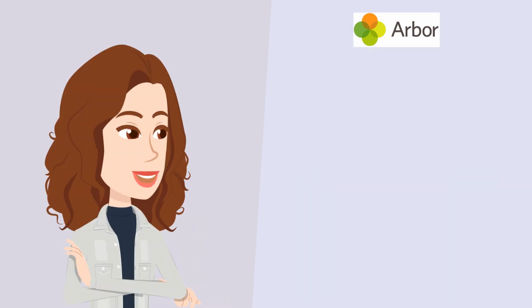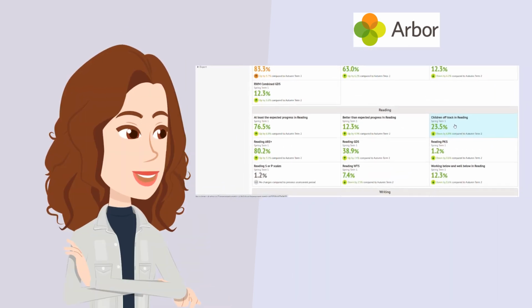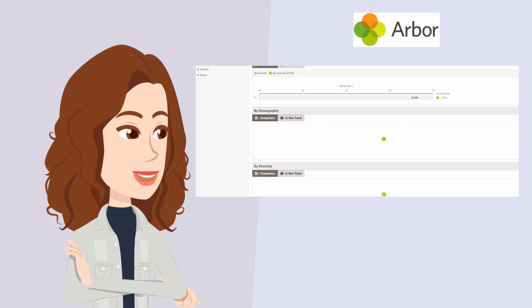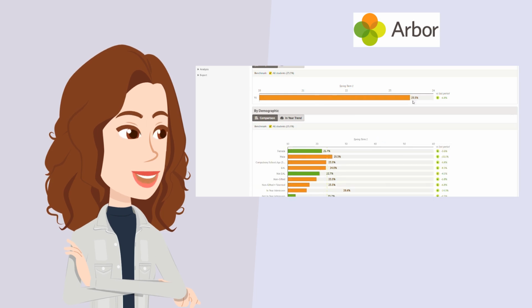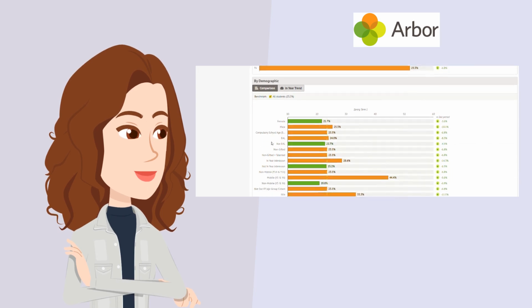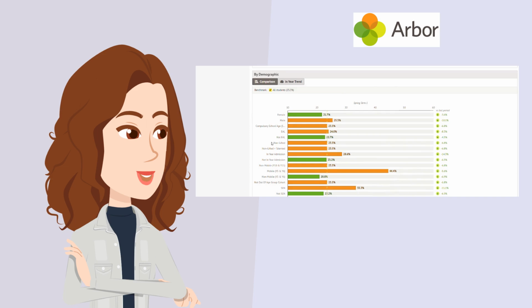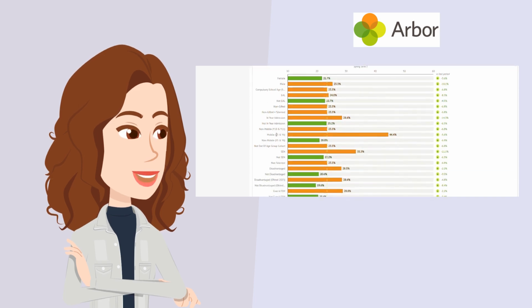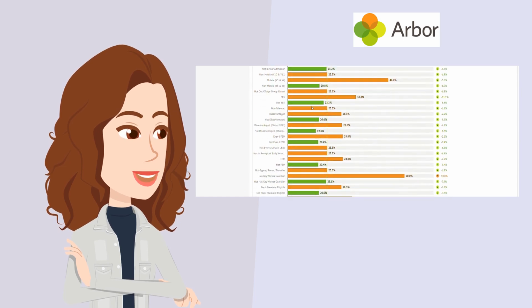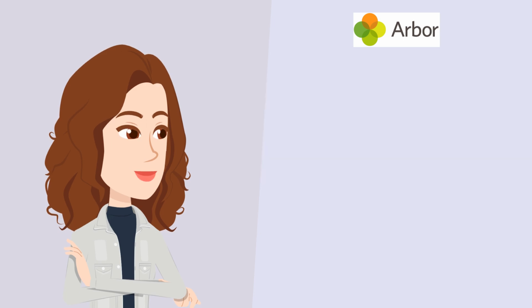On Arbor, go to the Overview dashboard and click on Off Track in the subject you are looking at. This will display a bar that shows the names of the children who are off track and how far away from their target they are. Further below, the bars are separated out into the key demographics. This supports the analysis of the gap between key groups and comparing this to national outcomes and prior outcomes.